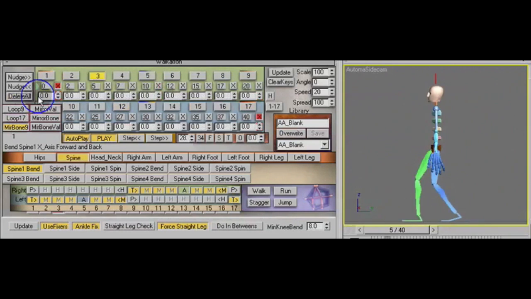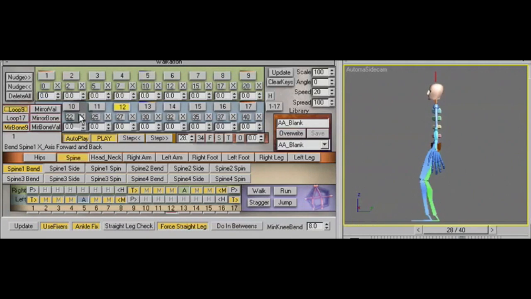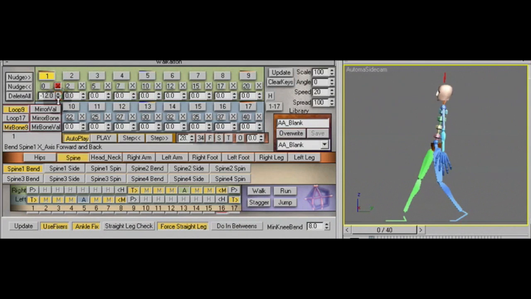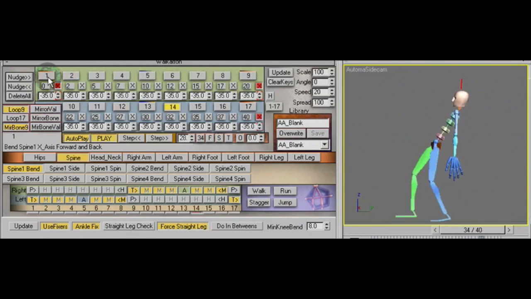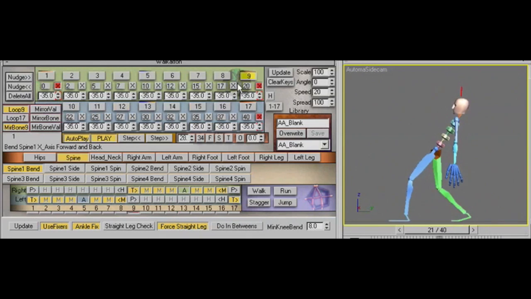Let me clear all this out. So I hit the delete all button. It's going to delete all the data in there and give you whatever value is in time step 1 as your default value. If I hit the loop 9 button, any data that I put in is also going to be copied into whatever time step is 9 away from that one.